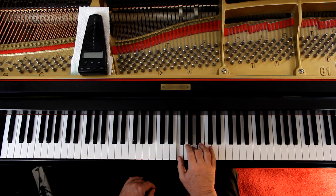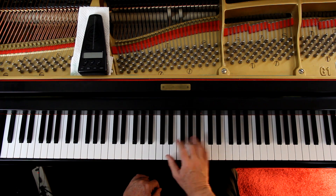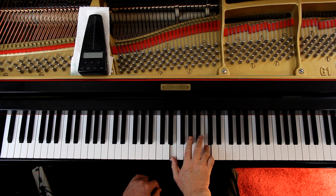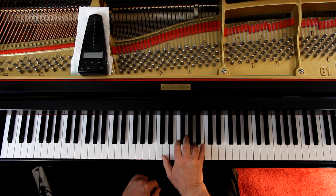There are a few fingering things I'd like to point out — it's straightforward at the beginning where the right hand comes in. Bring out the melody; this is a top note. But on page 31, second line, second measure, you have a 4-5 — that's 4th finger, substitute the 5th finger. We want to play the melody legato, we want to feel it. Finger substitution is used a lot in piano and I recommend you get good at it.